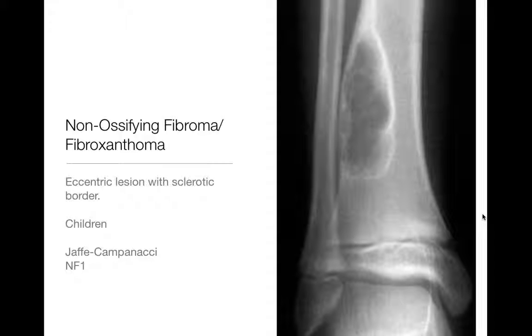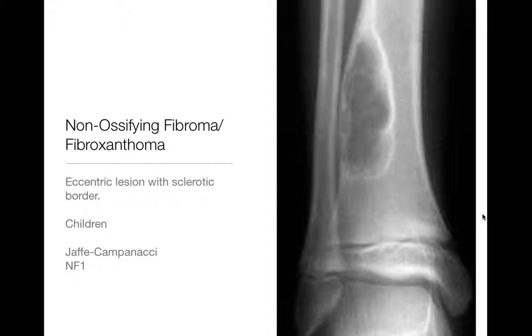You can look at this on the radiograph and say, hey, this is just a non-ossifying fibroma. It's a benign lesion. It's not causing many problems. It'll just go away. Please leave it alone. So where do they occur? Typical appearance and location, they're going to be eccentrically located lesions, usually in the distal metadiaphysis or proximal metadiaphysis.